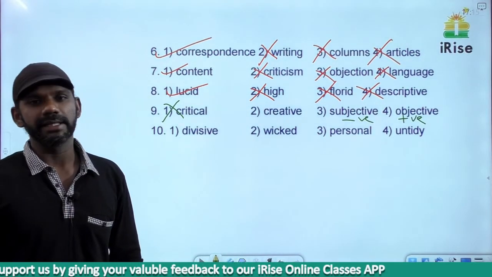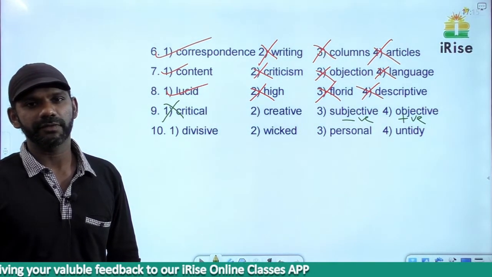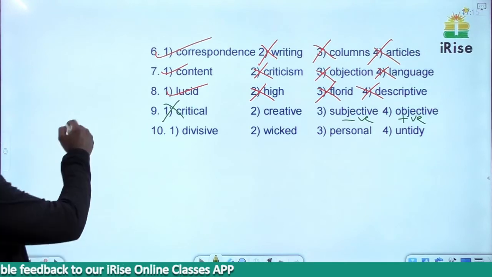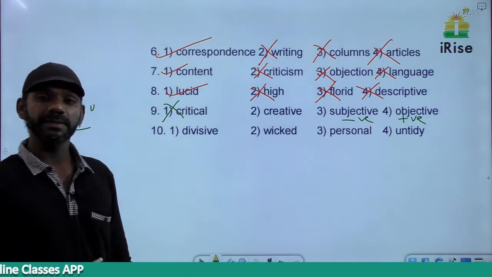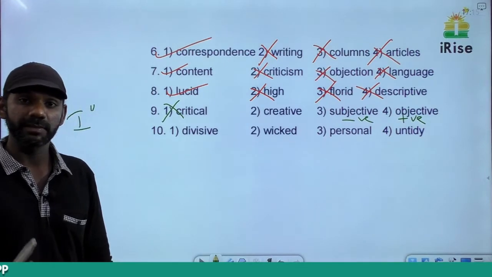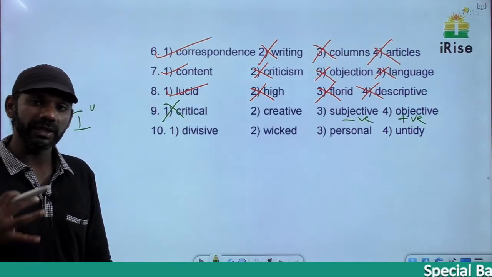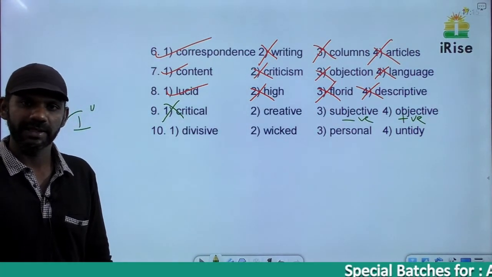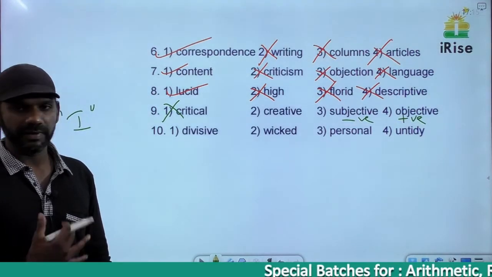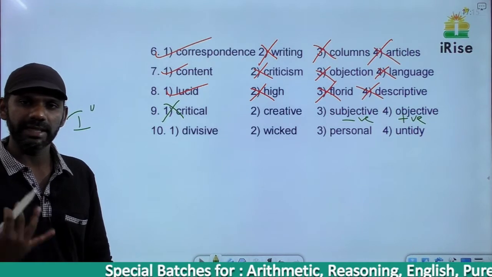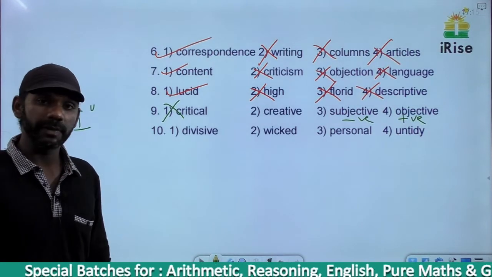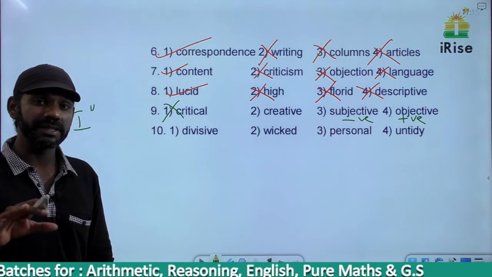Now while writing an essay, we should never be subjective. We should not use the word I many times. The usage of the word I many times gives an impression that we are being subjective. It means we are looking at everything only from our point of view. We can frame sentences without using I as well. We should never cite any personal example, that I had an experience, my friend had an experience. Such examples should never be cited.